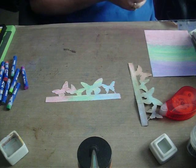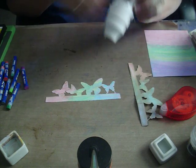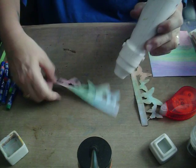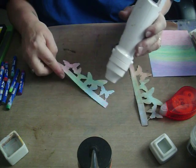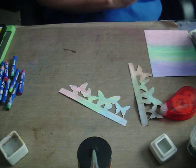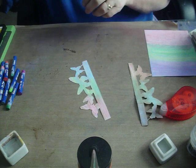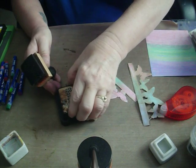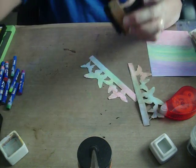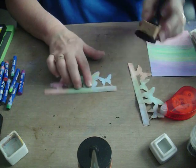And then what I did, so I made sure that my oil was dry, and then I came in with Vintage Photo and my Distress Inker. You could also use one of the little finger daubers, and I edged it with the Vintage Photo.